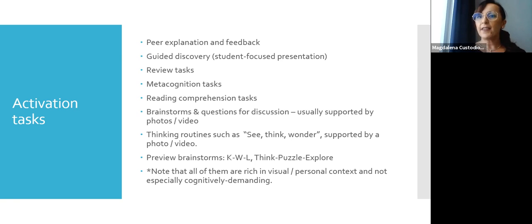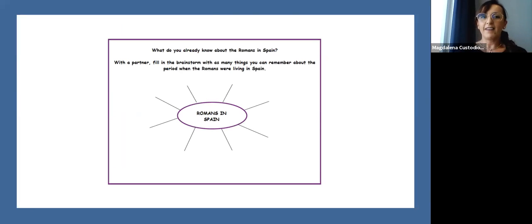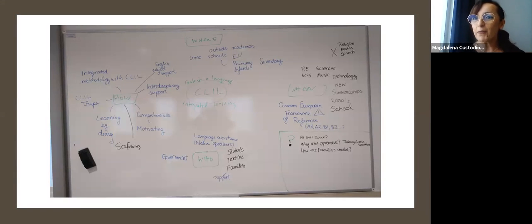And mind, as I say in the note, this is not very demanding cognitively, and that's important to really start from a very relaxed atmosphere, providing resources for learning from the point of view of the language, from the point of view of cognition, getting ready like sportspeople. And these are examples for this, like studying about romance in Spain, doing a brainstorm with the students, or at university with my students, getting to know what they know in advance about CLIL. Once we're going to start learning about CLIL, where, when, who, how, what do you know? And then we are ready to start doing things about this lesson.